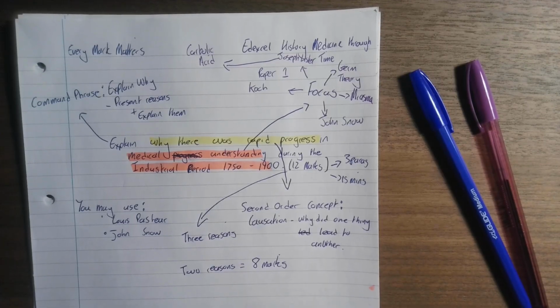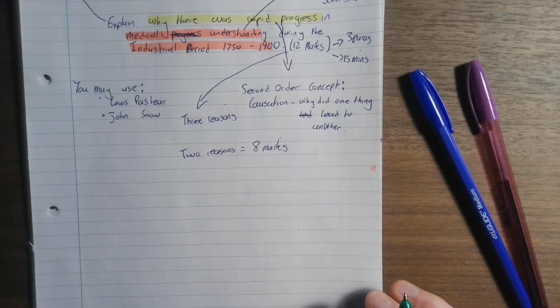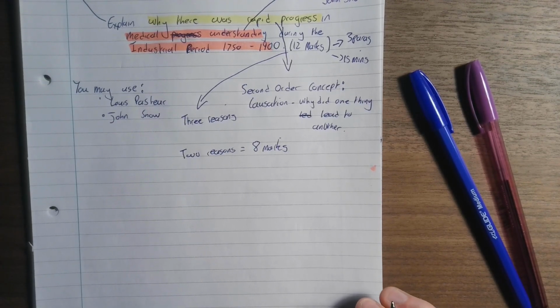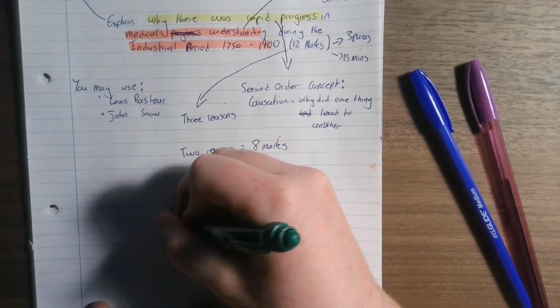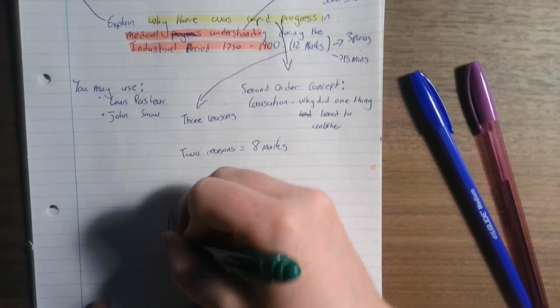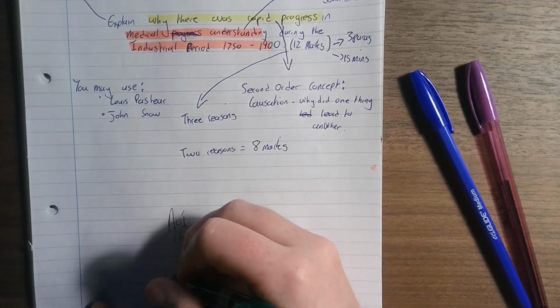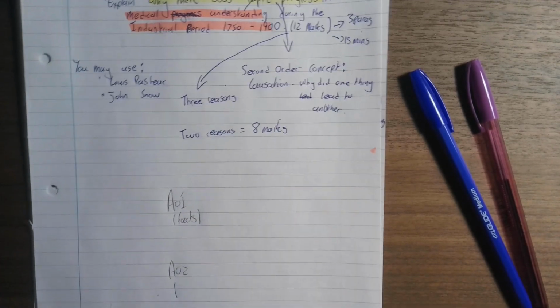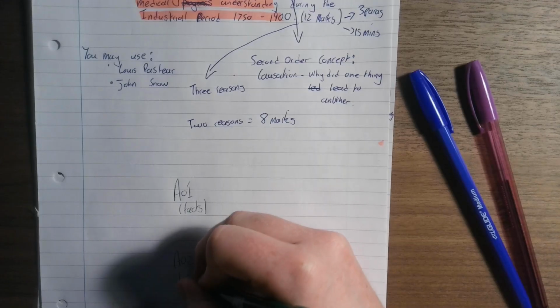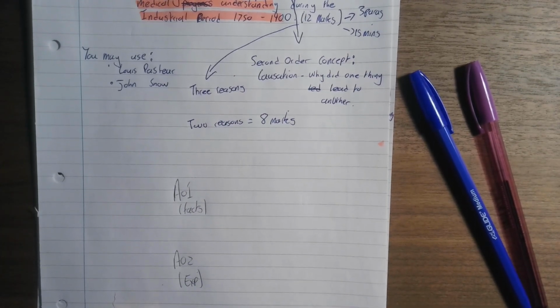And I'm just going to demonstrate to you the success criteria here. Alright? So, the exam board often uses phrases such as AO1 and AO2. So allow me to demonstrate what they are. I'm going to start by putting AO1 here, and that is facts. That's your knowledge. AO2, that is your explanation. Okay, so it's the quality with which you explain.